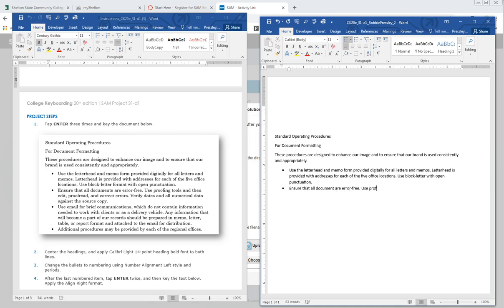And a good thing to do is proofread before you turn these things in. So I'll make mistakes as I type because I'm not perfect, and I don't think anyone is. If you can type without any errors, that's awesome. But I've been doing this a long time, and I still make mistakes.